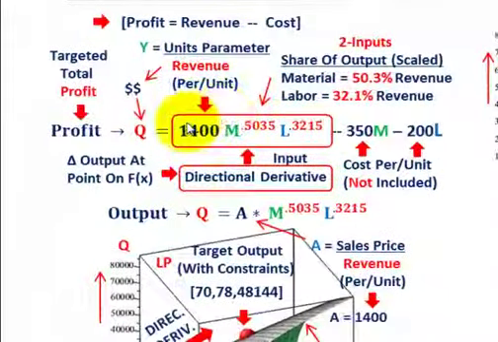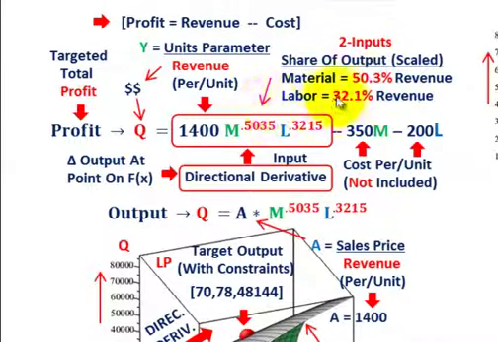So the production function we're going to be dealing with is here. Output would be profit as Q here. And then our revenue would be, in this case, just $1,400 per unit for each product we sell. And we take that revenue, or our units parameter, times our material input and our labor input. And each of those are raised to some exponent amount, and really that's the share of the output.